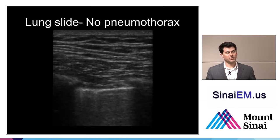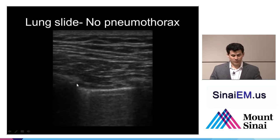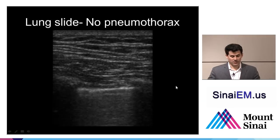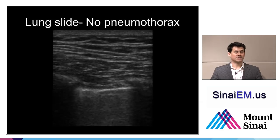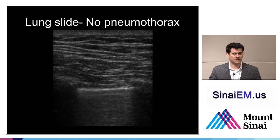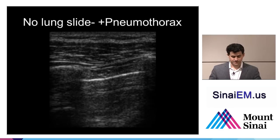And when the lung is visualized over a few respiratory cycles, you'll see that it slides from side to side. So we can see here skin, sub-Q tissue, the ribs here and rib there, and this bright white line. And what we see is motion to and fro. So moving towards the right, moving towards the left, moving towards the right again, and back to the left. That is lung sliding. It might seem a little subtle at first, but if you let your eye get adjusted to it, it's not too bad. And certainly, in my opinion at least, less subtle than looking for the lung edge on a chest x-ray.